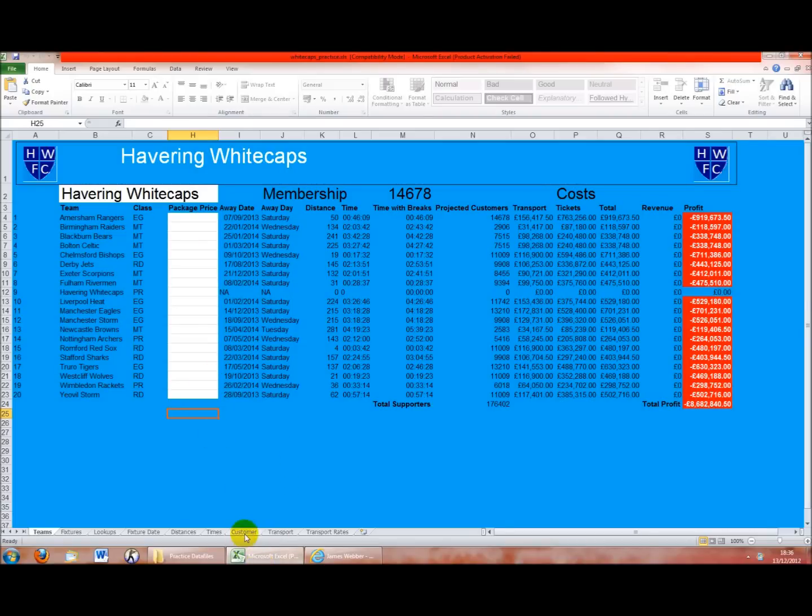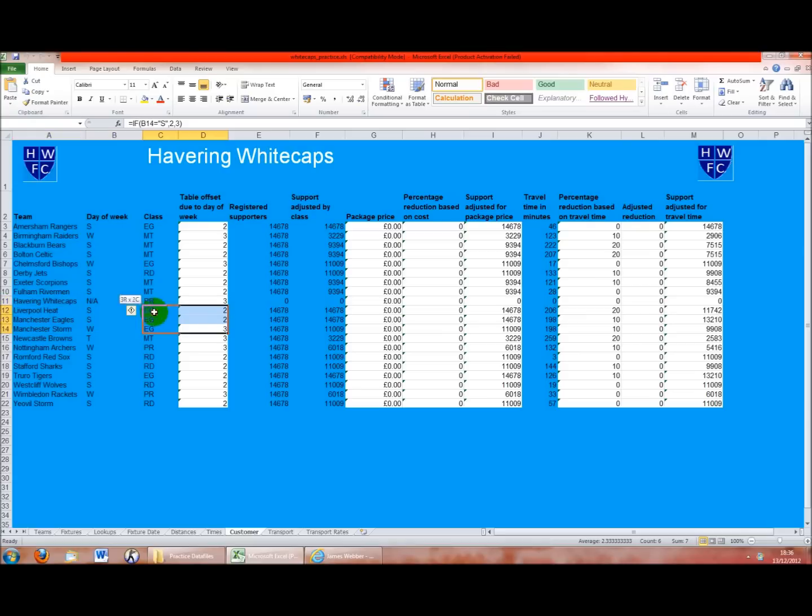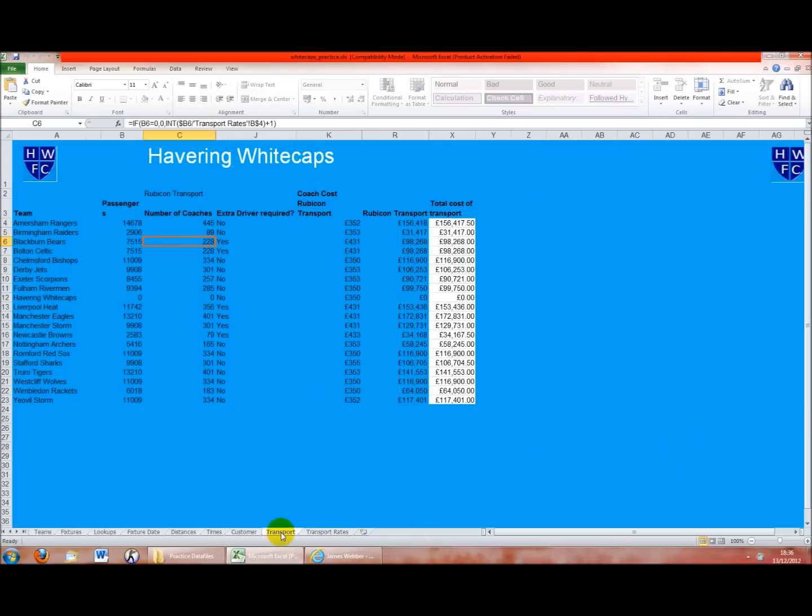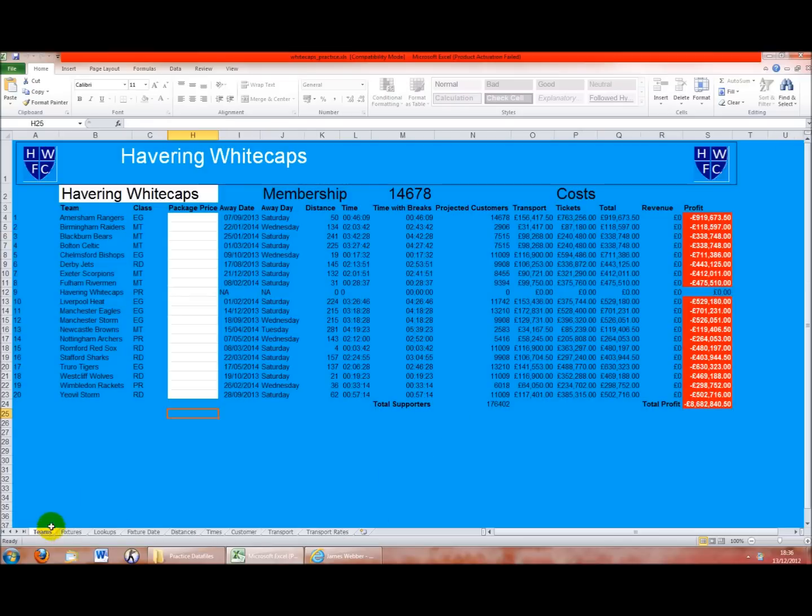Where did we get to? We got the customers thing sorted, we've got this table bit done, we've filled out all the table formulas, we've got the nested if statements and the support bits at the end, and rounded it off as needed. I said I was going to talk about this total cost of transport column and also about this package price thing with the email that I sent you.